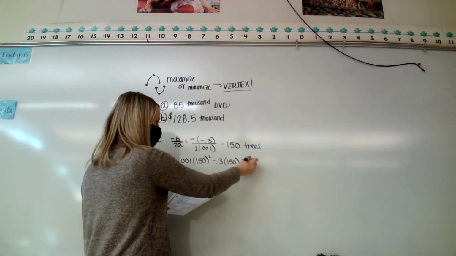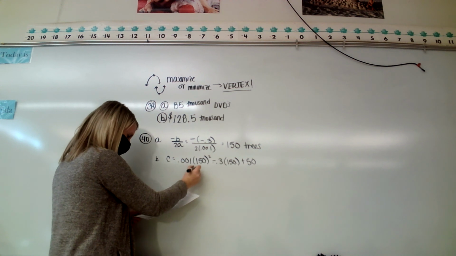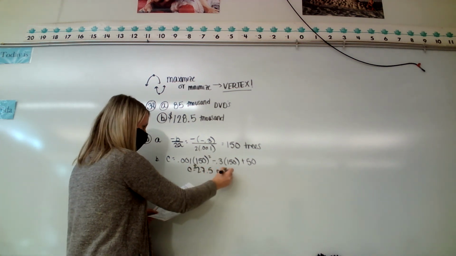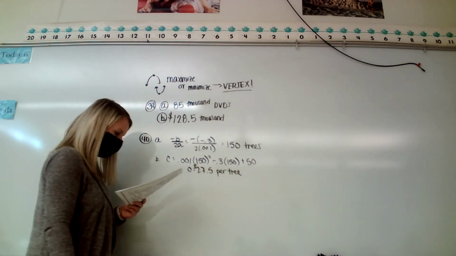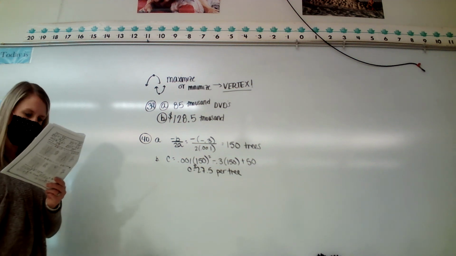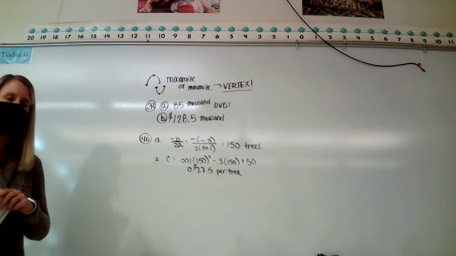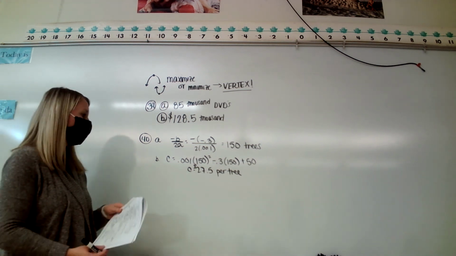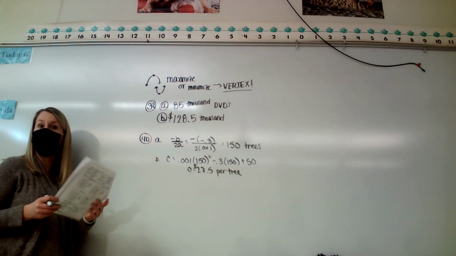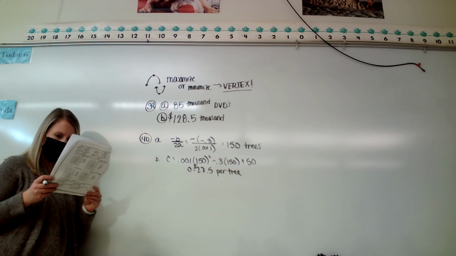That was a big pain, but you just throw it in a calculator, so we don't care too much. I got 27.50 per tree as the minimum cost. Oh, that's it, that one's easy. So we saw in 39 and in 40, the vertex is going to be a lot of your answer. Just keep that in mind as you work it.